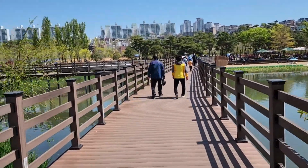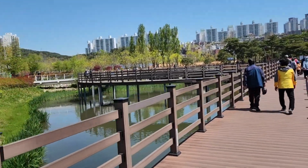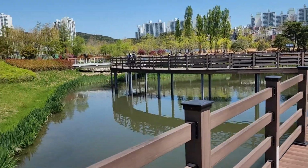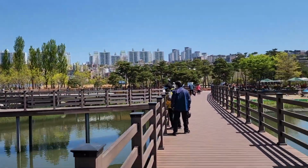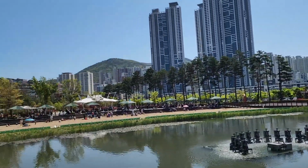Taking a walk on this cool bridge. I don't know what it is. I really like man-made bridges, or just walking bridges. I don't know why I said man-made bridges, like walking bridges, you know, as opposed to the ones that you drive over with a car. It's very fun to just kind of feel like you're walking on water, but not walking on water.